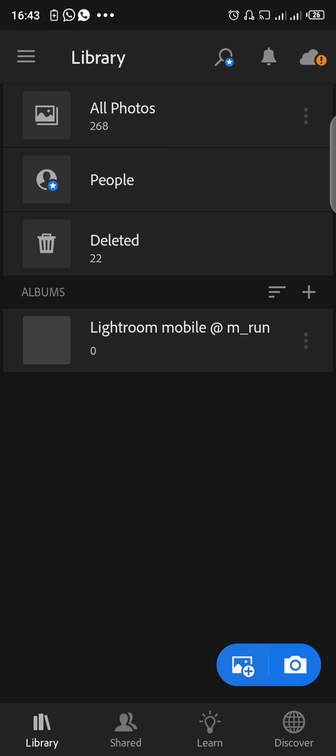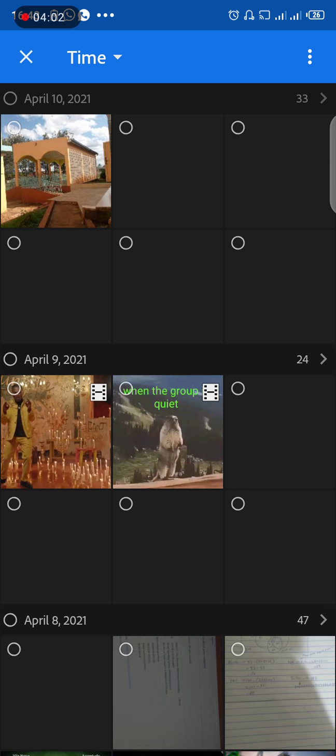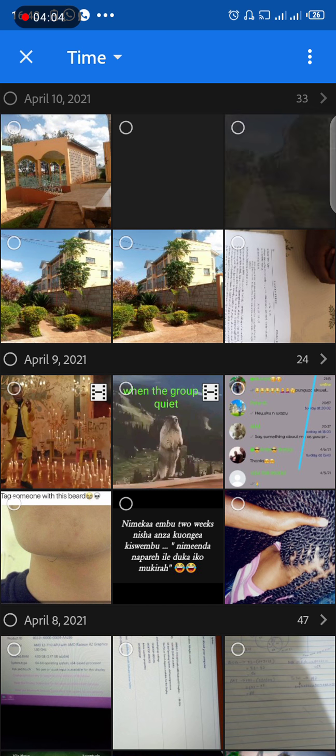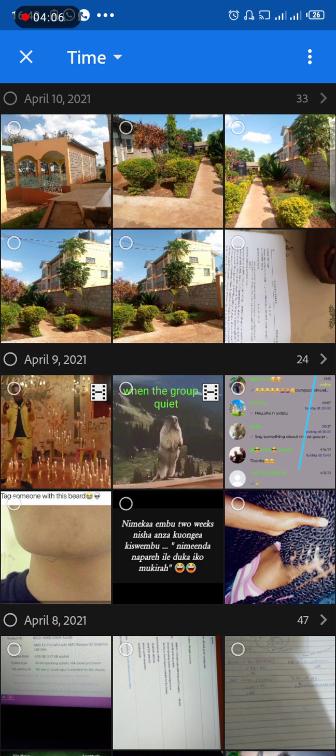Back to the software itself, we have the import button where you are able to import all your photos from the device memory or your SD card. By default, the app imports or sorts your folders by time. As new photos get added into your device, Lightroom sorts them by time.